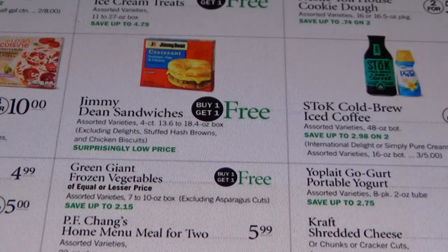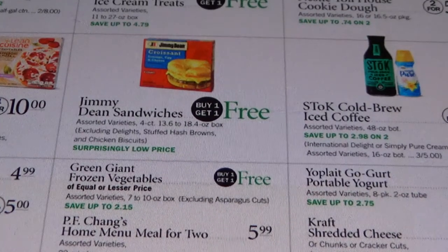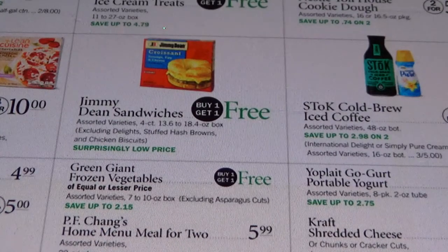Bertolli sauce Publix coupon. That coupon could be found on the Explore New Flavors. It's a regional coupon found on the Smart Source 1002, or you could find it as a printable coupon. I'm also going to leave you the link down below in the comment section. So if you buy two, you use two of the $1 off of one coupons and you pay 54 cents each.